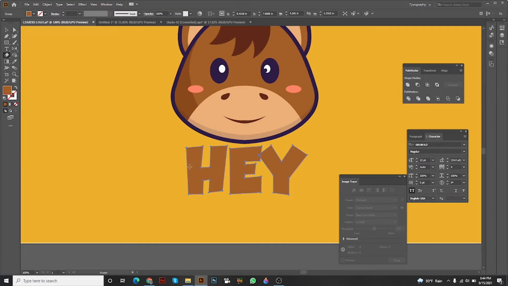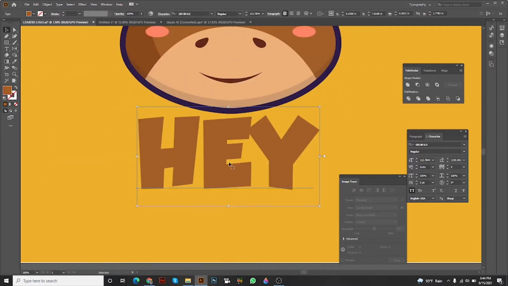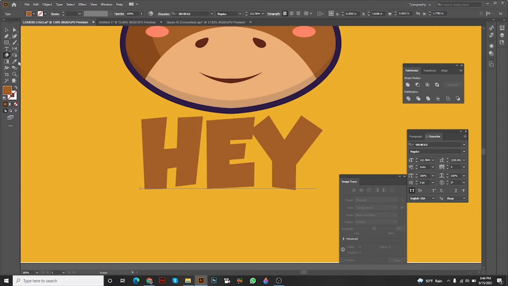Like this one, we have this text. I am going to share one thing with you. You see this says hey, in font text mode, right? You know what font text mode is, I described it in the typography class. Here we can't use the eraser on it, because it is still in text format.